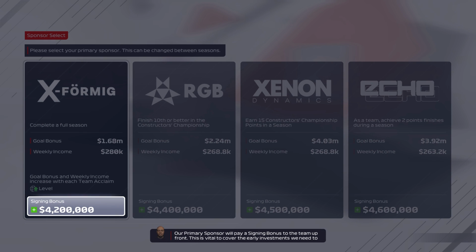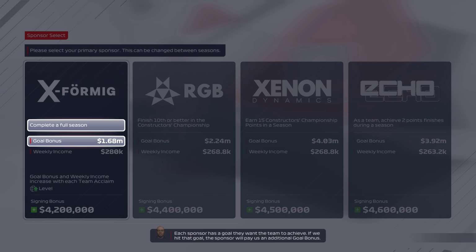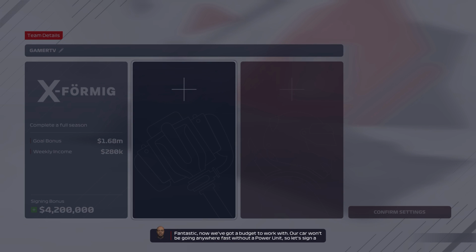Our primary sponsor will pay a sign-on bonus to the team up front. This is vital to cover the early investments we need to make. They'll also provide a valuable weekly income for us. Each sponsor has a goal they want the team to achieve. If we hit that goal, the sponsor will pay us an additional goal bonus. Fantastic, now we've got a budget to work with.